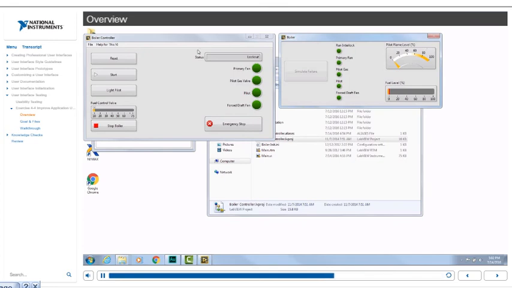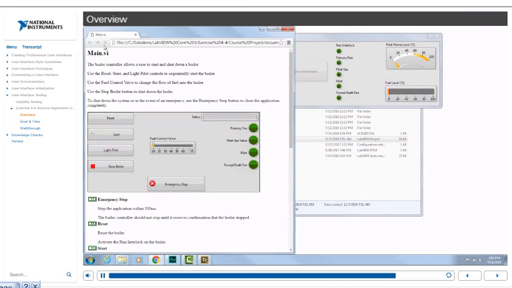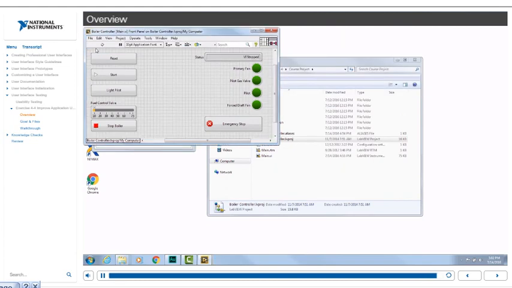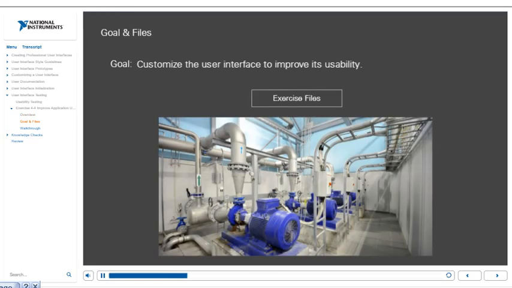Within our boiler controller, we've removed some functionality, like we no longer allow them to resize the window, and we've also removed the toolbar. But we still have a menu, but this is a runtime menu that we have custom defined for this application, wherein we can select that we want to launch the help file that we looked at earlier, or we can go through and use File and then use this option to create the emergency stop. In this exercise, you will modify the user interface to make it more usable for the intended end users.